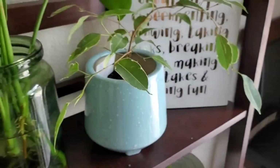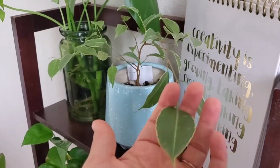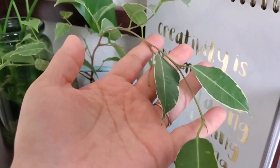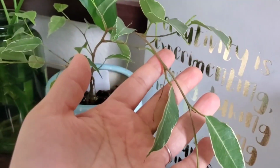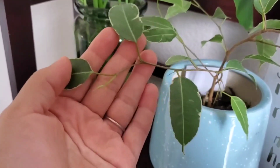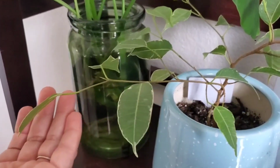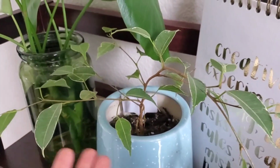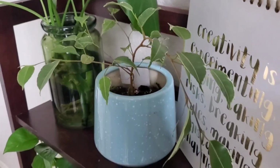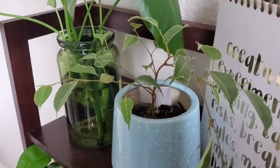The next plant I have here is this fig tree. It's a weeping fig, and this one it's gonna be a slow grower, which is totally fine. There's some parts in here that are a little dry. I'm still kind of trying to figure this plant out as far as how it likes to be watered. It is getting some new growth, so I'm really happy about that, but I just keep an eye on this one. I know it doesn't like to be very wet. I might need to give it a little more humidity, but we will figure more out about that one as we go.